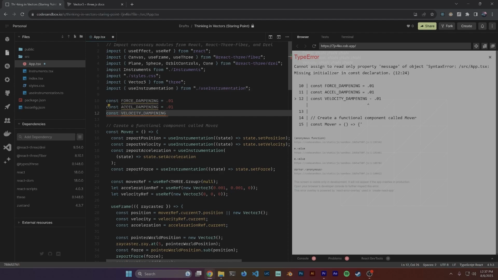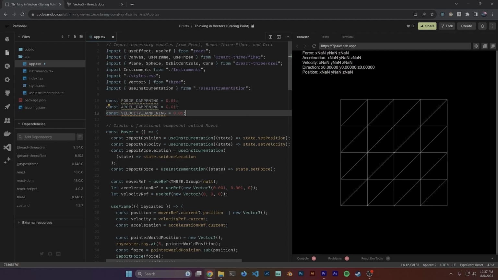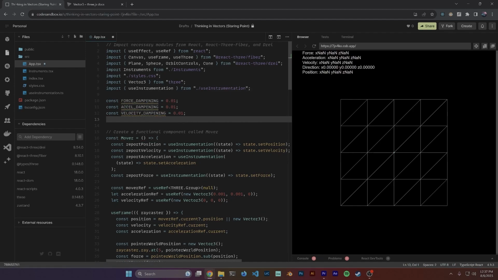Just make them all 0.01 for now, because we don't actually know what we want them to be yet. That just depends on how we want the simulation to behave.